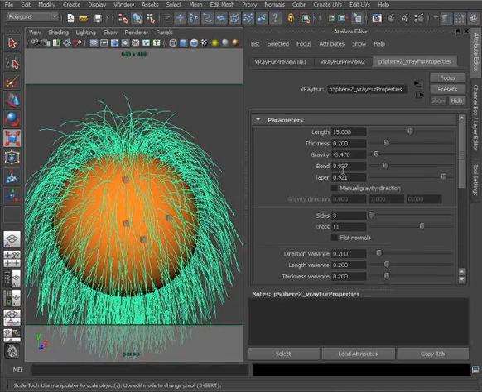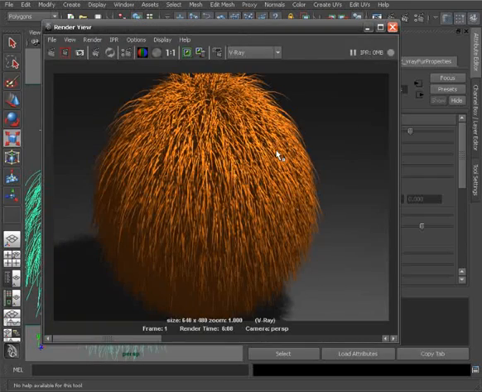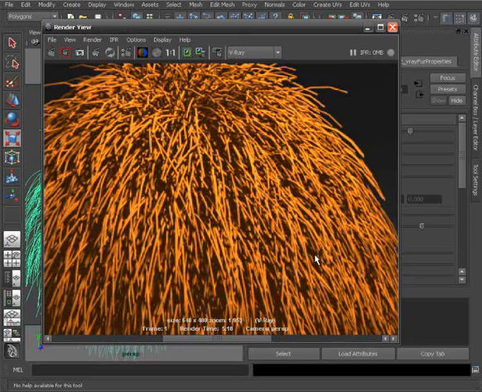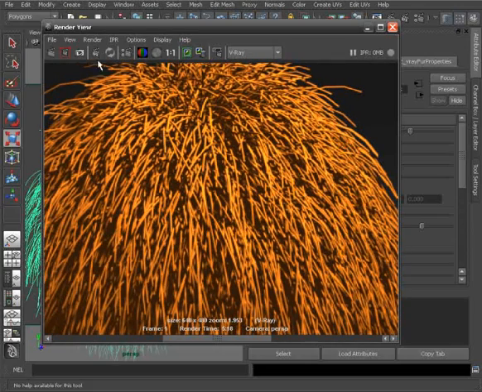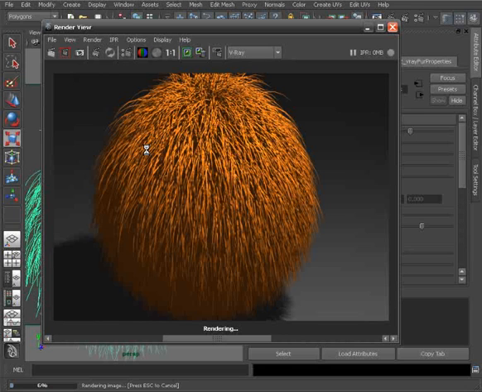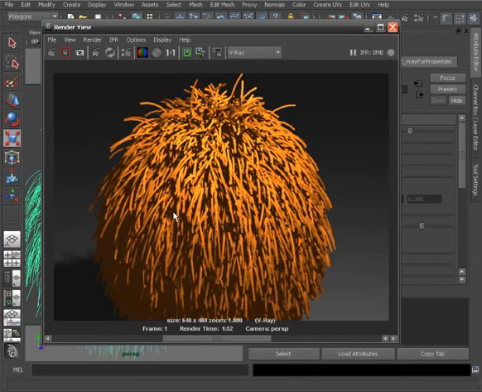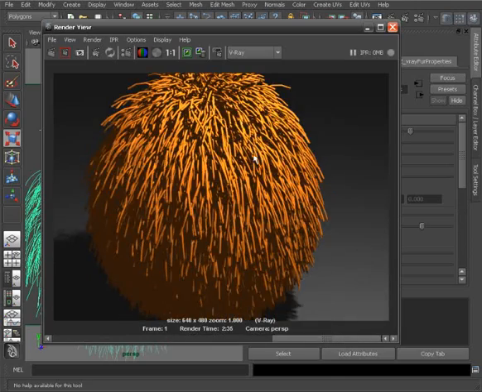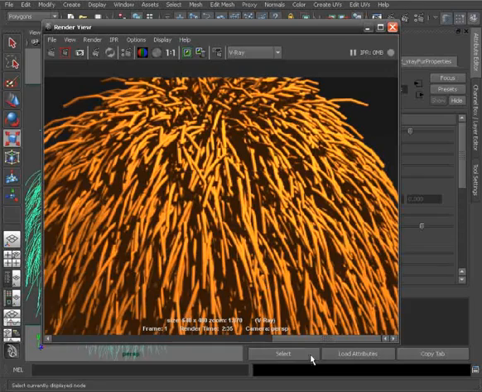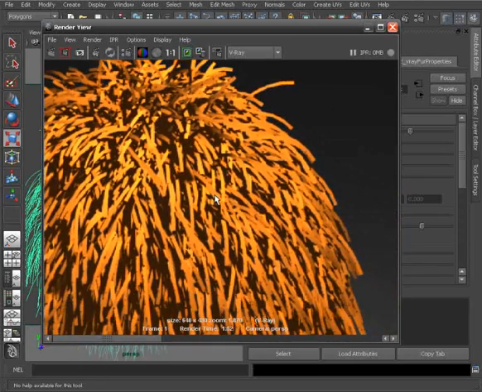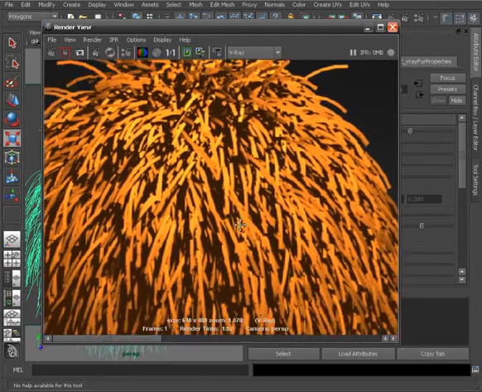Now we can also choose whether or not these different hair strands will be rendered with flat normals. This will be a little easier to see if I take my taper and bring this back to 0. With flat normals, instead of giving these individual hair strands a rounded, cylindrical shape, it should try to render them as more of a flat ribbon. So if I re-render the image, you can see that that's pretty much exactly what we're getting now. Whereas before we had these rounded cylindrical shaped hairs, now we're getting something that is much more flat, again just like a ribbon.